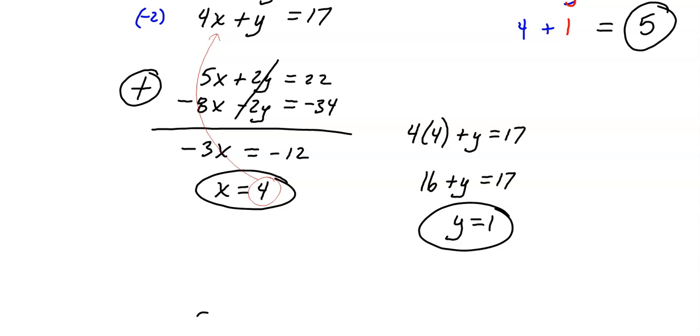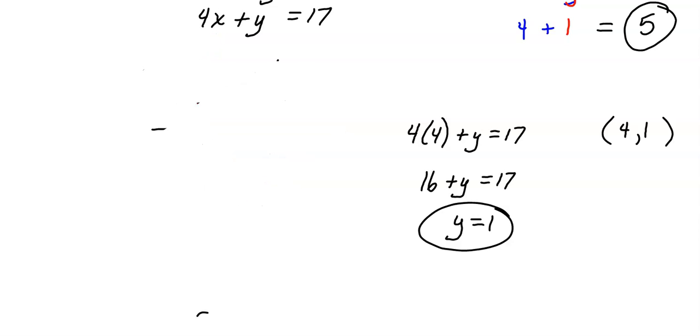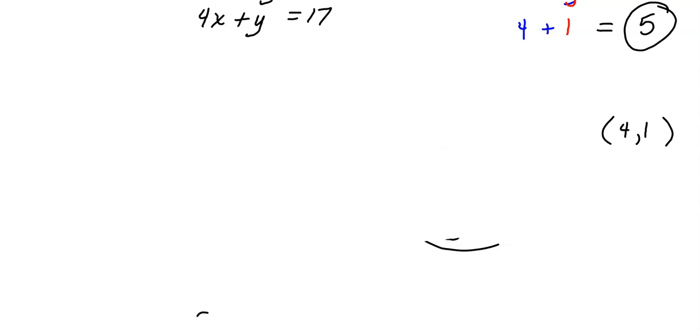Now, if it was just a straight up question and you wanted an ordered pair, the ordered pair would be 4, 1. All right? So sometimes they want x, sometimes they want y, sometimes they want the ordered pair. And now I'm even going to show you a shortcut. All right? This is a nice little time saver. A lot of times on these questions, there would have been a sneaky way in the very beginning to get the correct answer. So check this out.